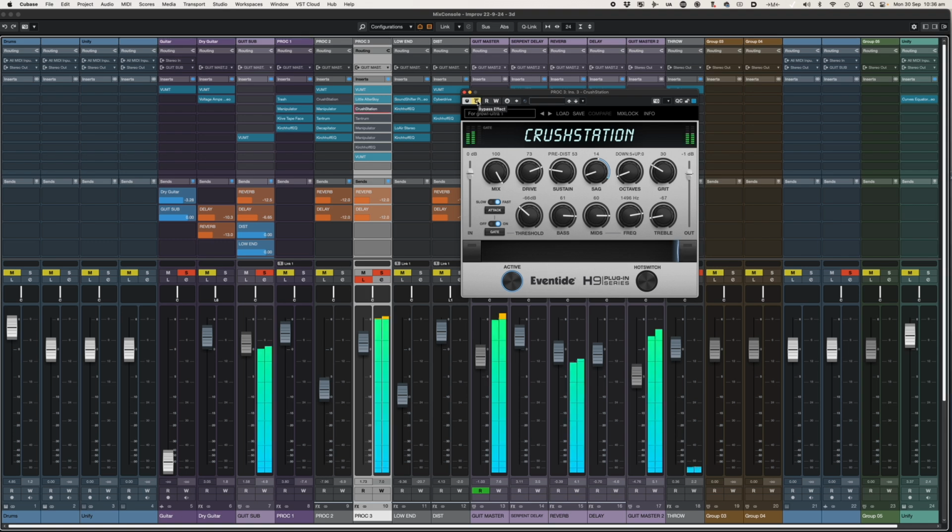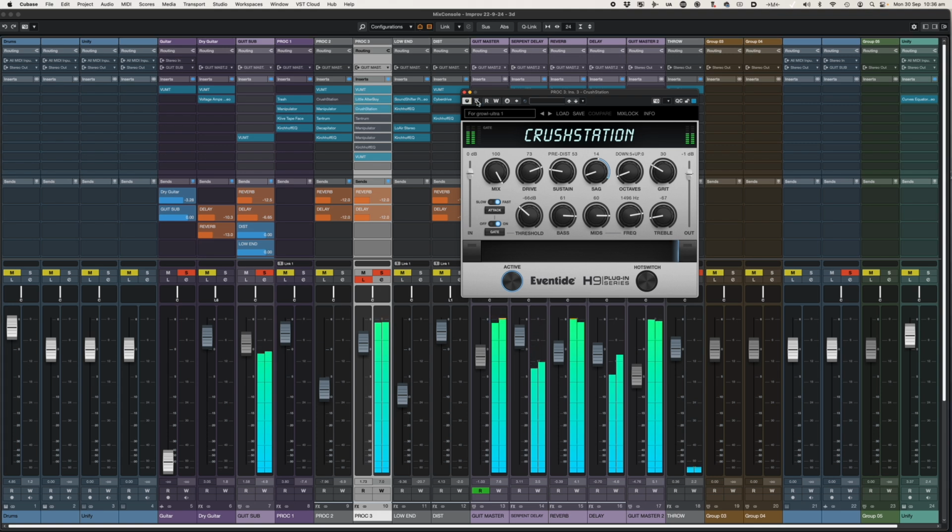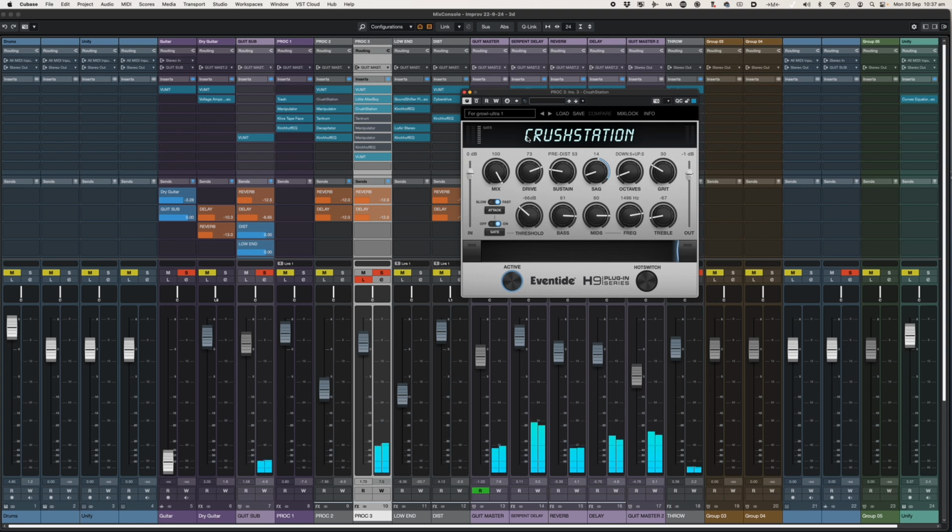Start with it out. So you can hear it really coats that pitch shifted sound and adds an octave down to it. Actually, it's not an octave down. It looks like it's just a part of an octave down.